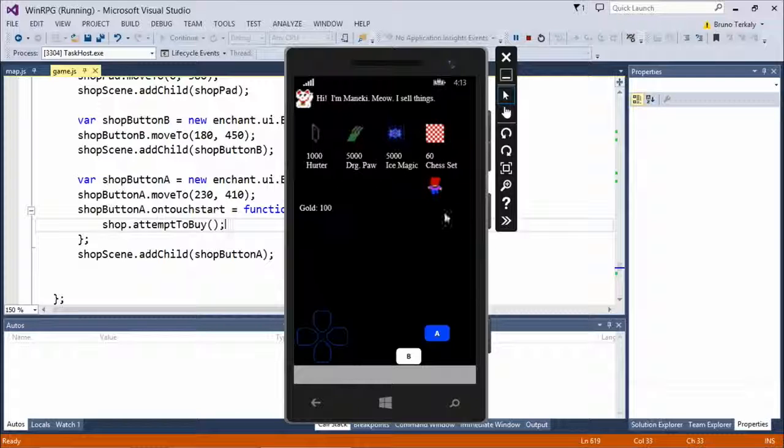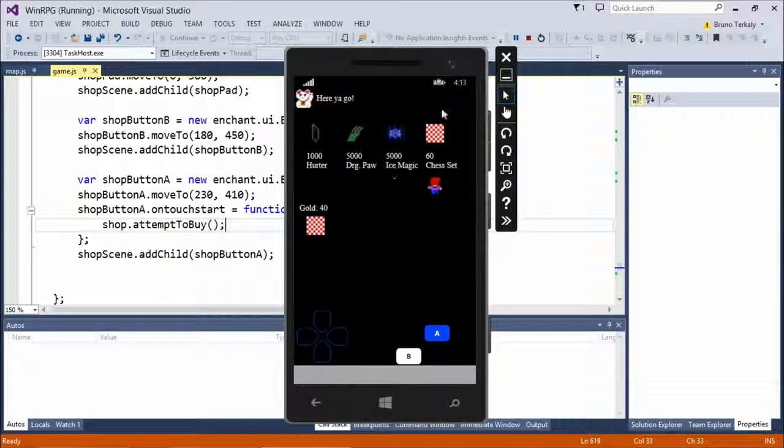So I can buy this chess set. It costs 60, and I have 100. So if I buy that, here you go. My gold went down to 40. And it displays your purchased item. It displays my purchased item. That's us replaying that show inventory command. So if I did have any other items previously, it would have shown up here. So you wouldn't purchase the same thing twice. Exactly. So I wouldn't purchase the same thing twice.